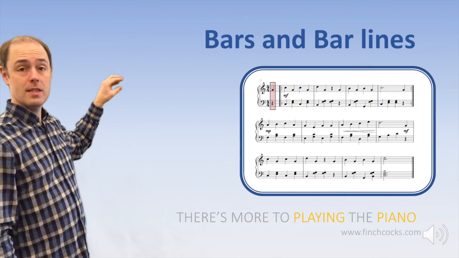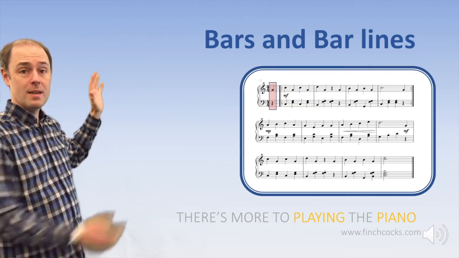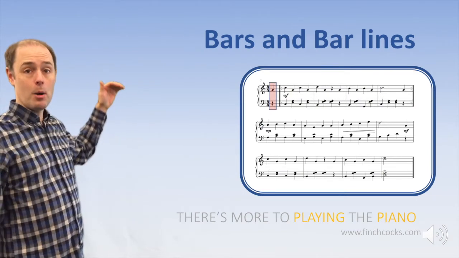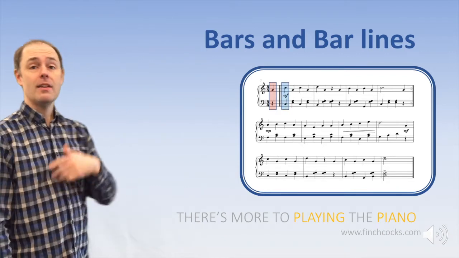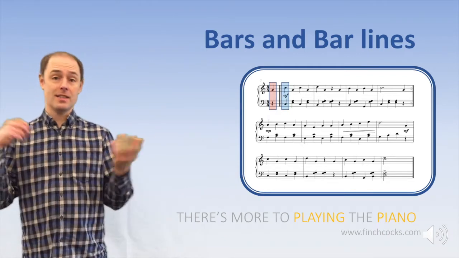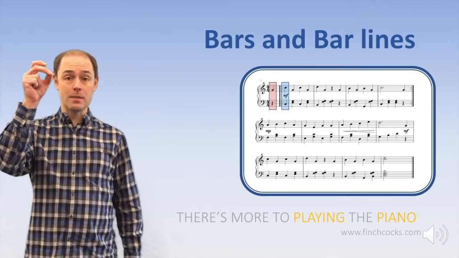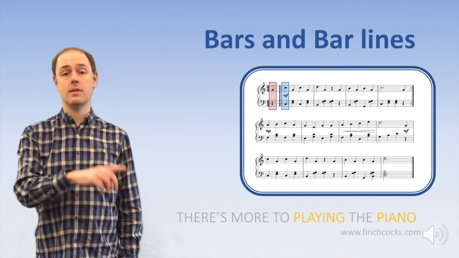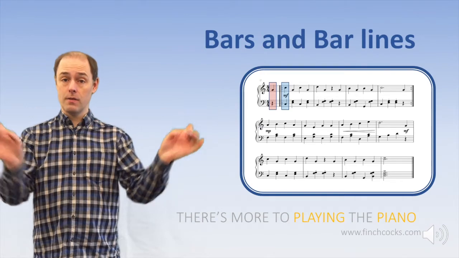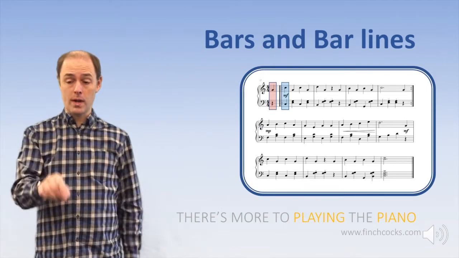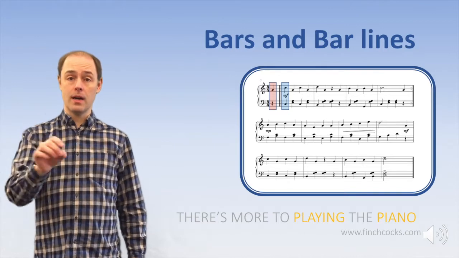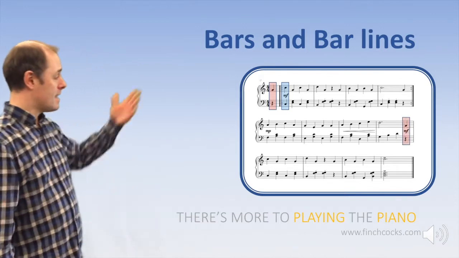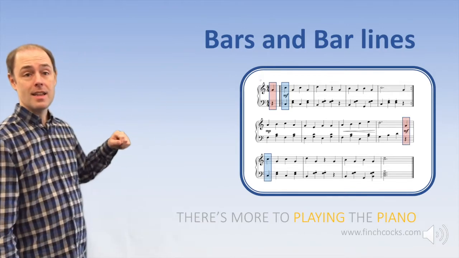In this piece, the first note is on beat 4. It's an incomplete bar, and we call it an upbeat. And it's followed by a downbeat. If you've ever worked with a conductor, you'll understand why we call it that. The downbeat is beat 1, and the upbeat is beat 4. 1, 2, 3, 4, down, 2, 3, up, down. Here's another upbeat, here's another downbeat.